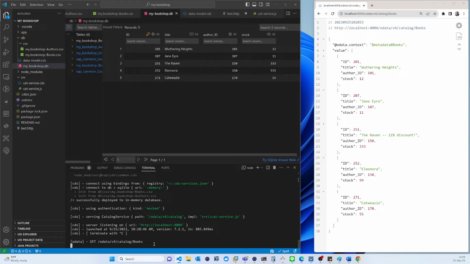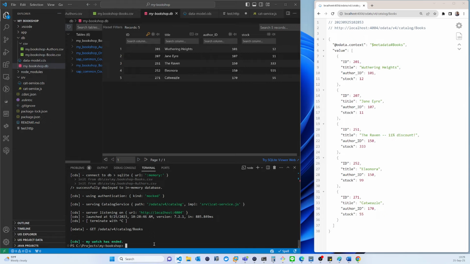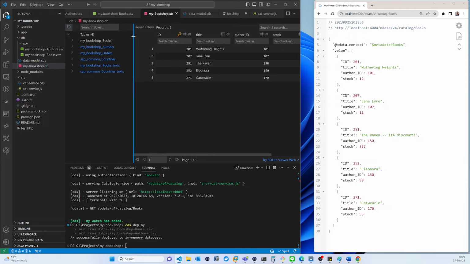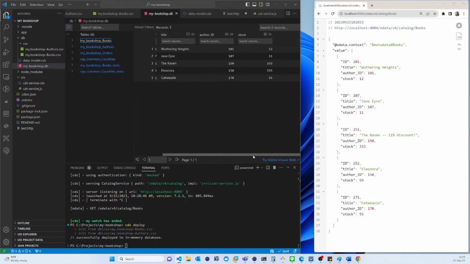So if I go here and run cds deploy, and now refresh the data, basically it should be like this command.